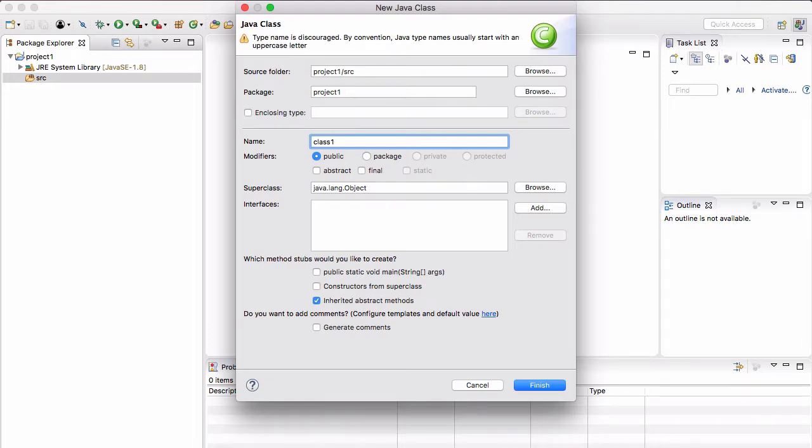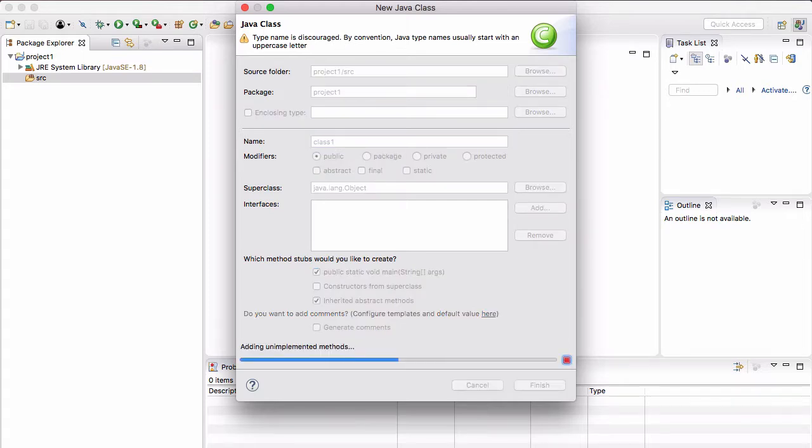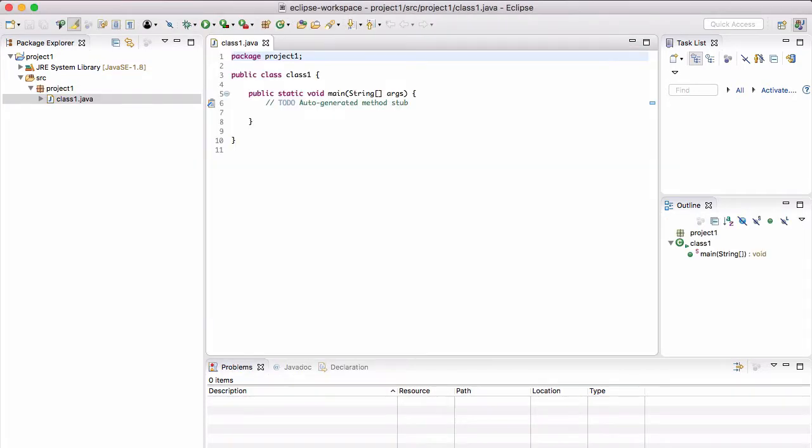There we go. And now we're also going to create a public static void main. So all this will do is just create a method inside our class, which will be called main. So the main method is actually where Java will start to run our application from. For now, just ignore this. There's really no point in understanding it. We'll go over methods later on in this course. All right, so let's go ahead and click Finish. And there we go. Now we have our class 1.